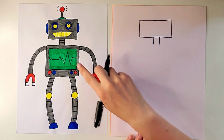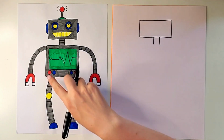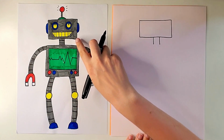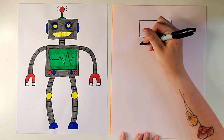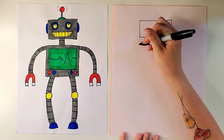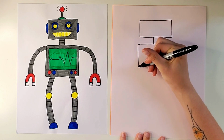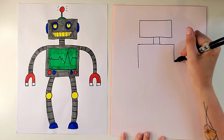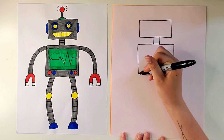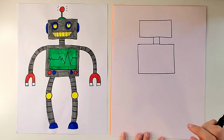The next step is the body, which is also a rectangle or kind of square shaped, whatever you want. I make it a little bit wider than the head, but it can be the same size too. I do a line straight across. I make it just a little bit wider than the head. And then straight up and down on both sides. I'm going to make it a little longer. There we go. And then connect them together and we have our body.